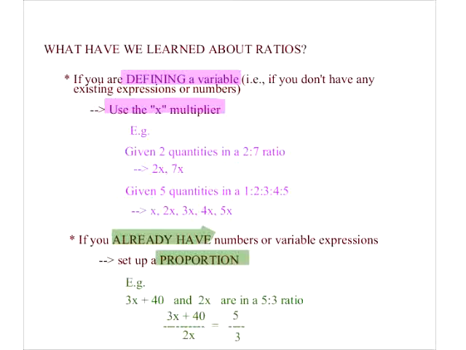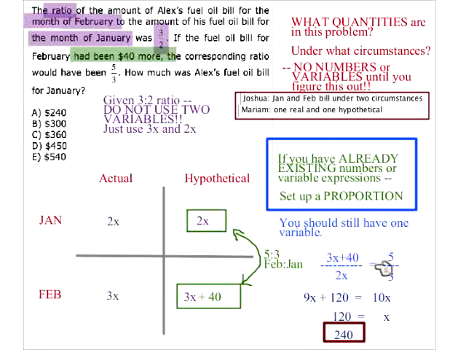And you just throw them into a proportion. So these are mutually exclusive. There's no conflict between these approaches. If you define a variable, you do that. If you don't have to define anything, you do this. One person is asking, how did we get 240? If you have this, you cross multiply, and then you do basic algebra. So, okay. Other questions?